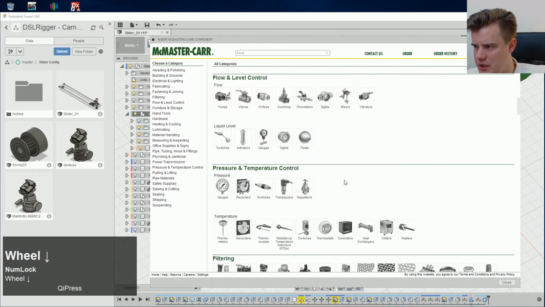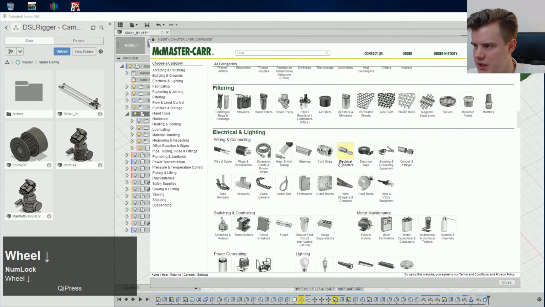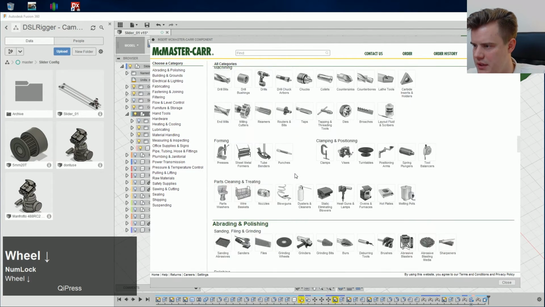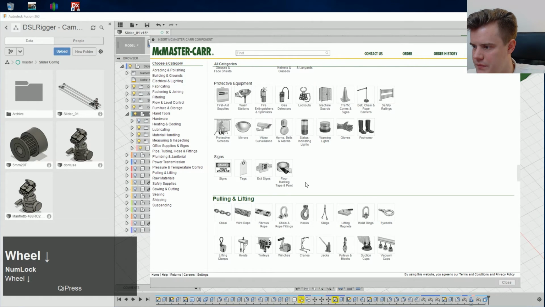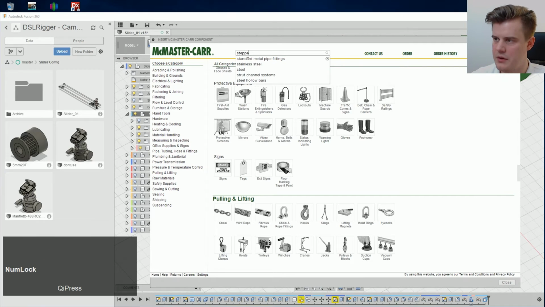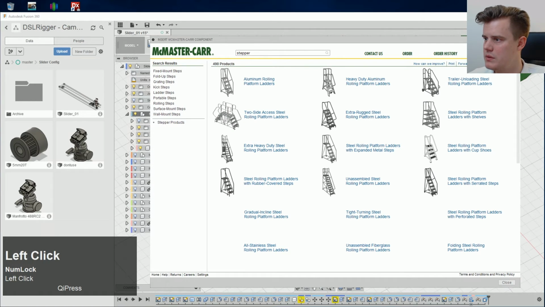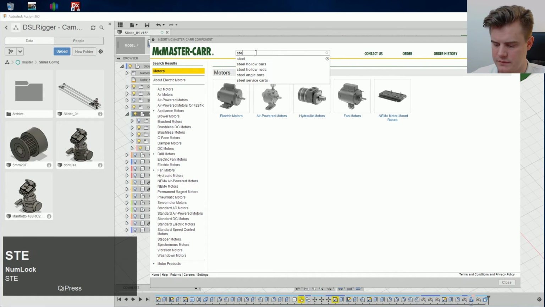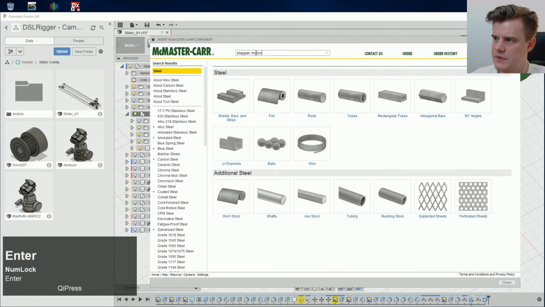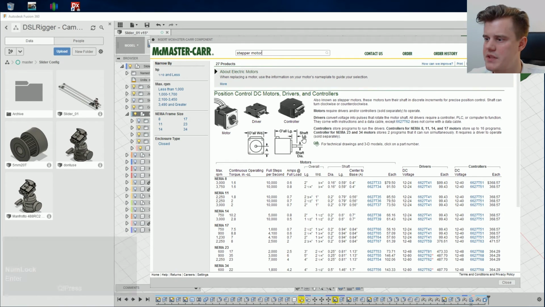Well, I was talking about bearings before, so why not actually do that and insert a bearing? We have them somewhere. Do we even have a stepper motor? Stepper motor? We do have stepper motors.